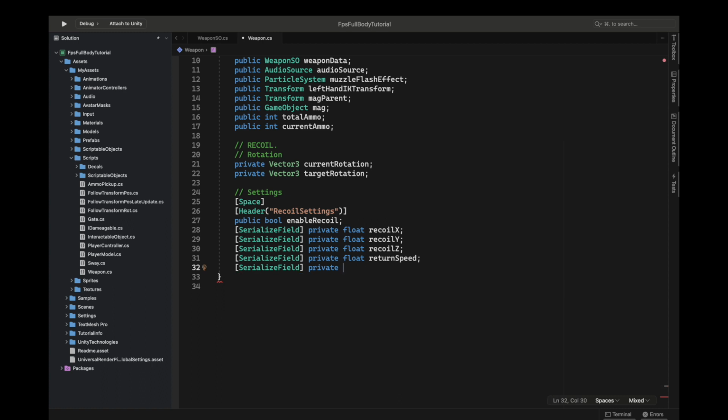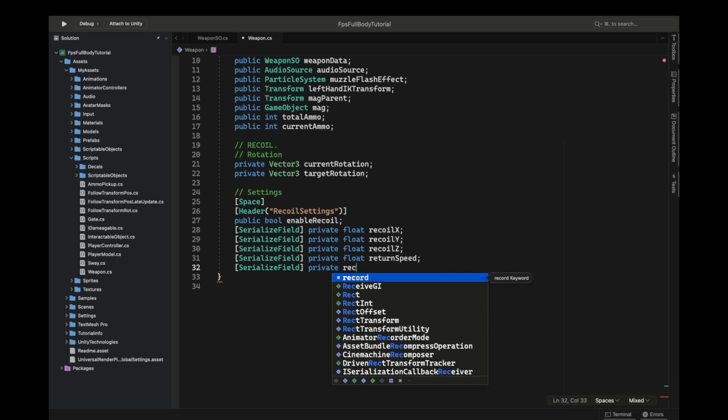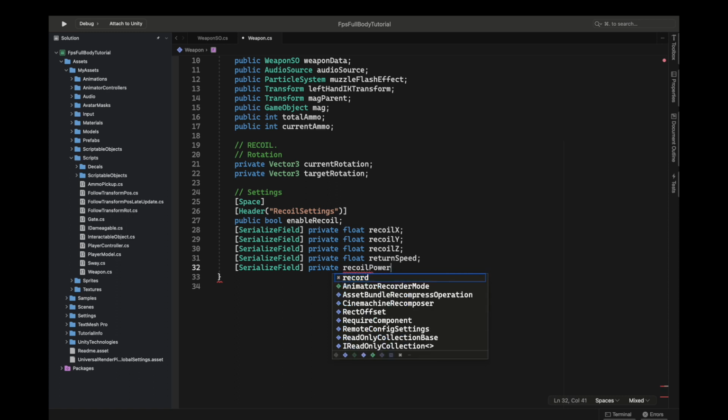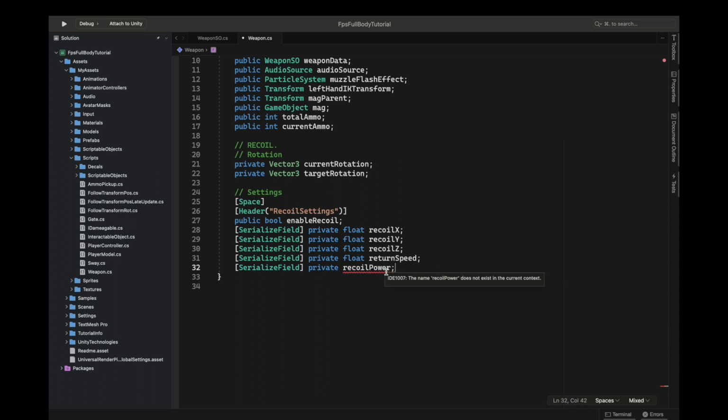Another one for the float. This is going to be for the recoil. Float, and this is for the snappiness. Yep, snappiness.